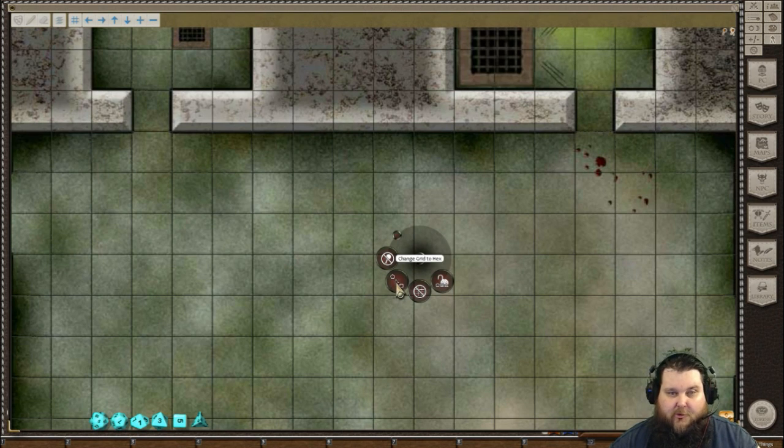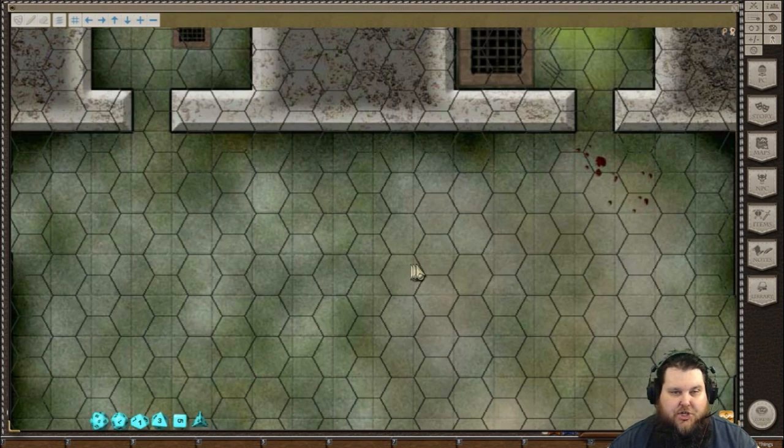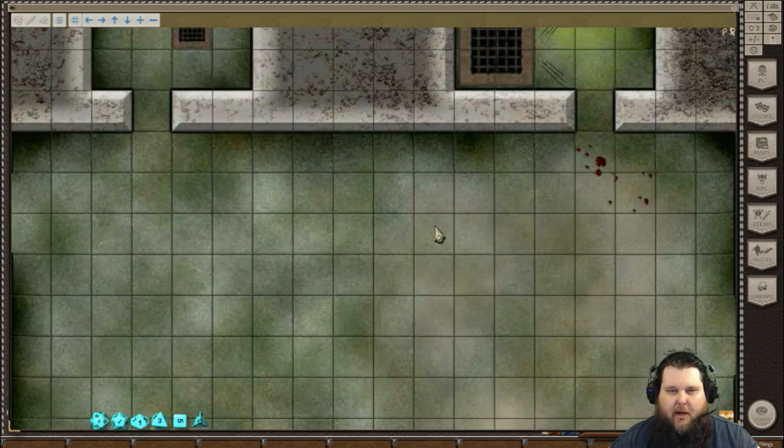That's exactly what it does. You'll see that it changes the grid to a hex. Simple as that. So if you have the old school D&D maps with these hexagonal territory maps, use them. Beautiful. Nothing's stopping you. And then you hit the same button and it'll switch it from hexagon back to square.